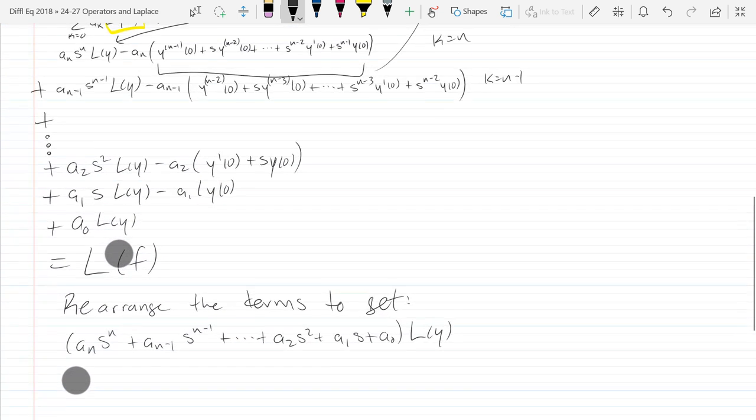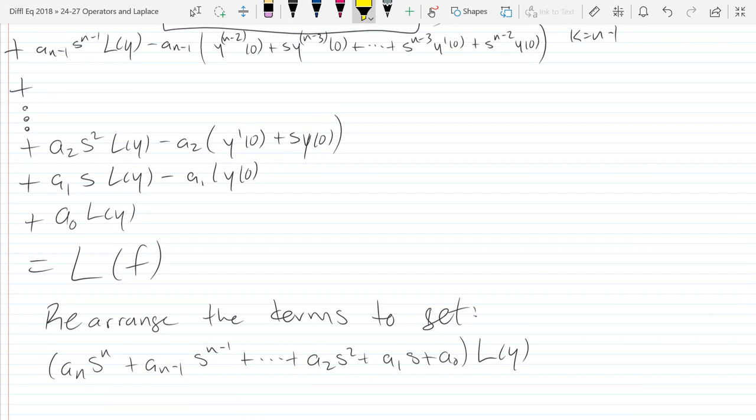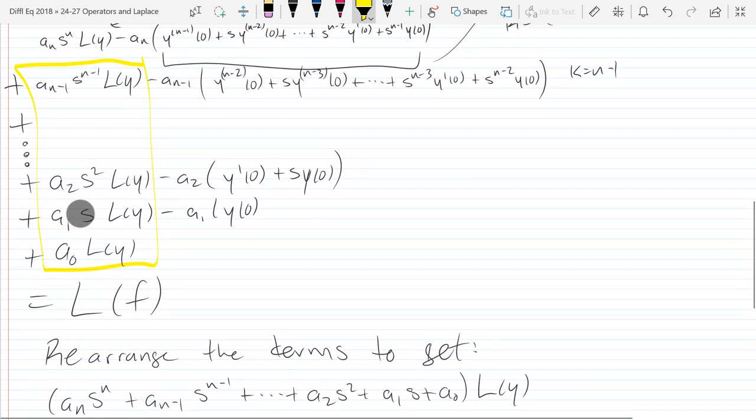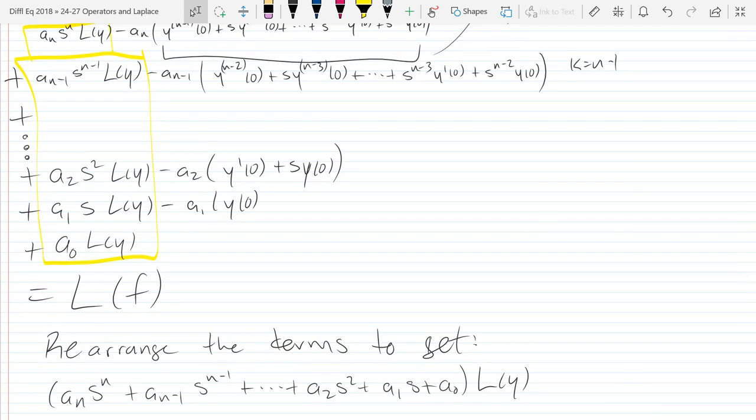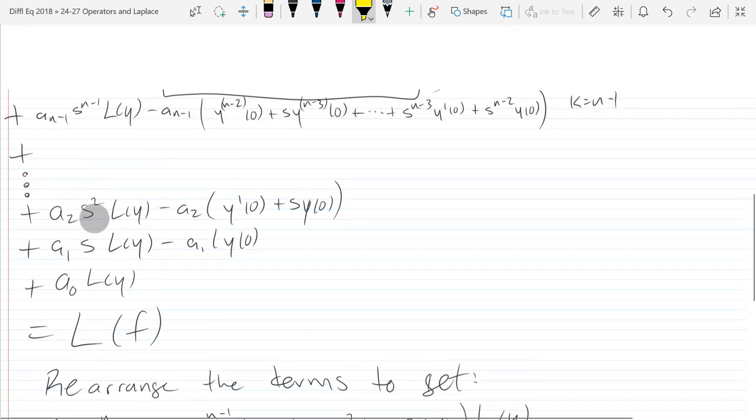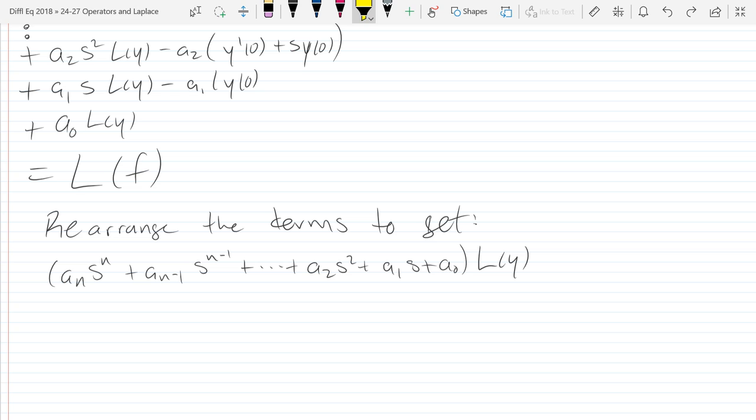Alright, so our first term, and if you look where these came from, you're basically adding up the first terms right here. So I just put a yellow box around it. If we go highest degree to lowest degree, oops, I think I didn't scroll up high enough. Yep, there's another term that I completely left out, at the top. So add all those together, and you get that huge coefficient that I have right there. Next up, we're going to do the y of zero terms, and they're all negative. So all of this is Laplace transformation still? Yeah. This is gross.